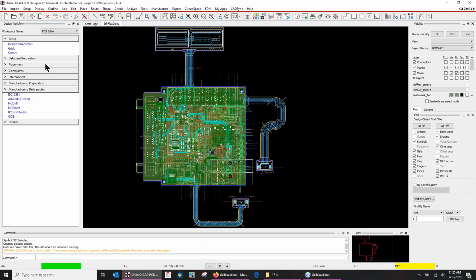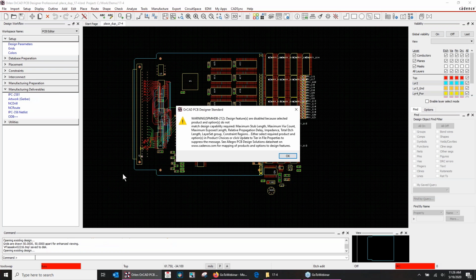I'll go ahead and close this out. Now I'm going to load one more board. This will be the last board I load, and everything I was showing you there in Professional was also in Standard. So anything I showed you there in 3D with the bending and everything is still in your Standard package. So here we are with Standard. I've loaded this board, and these are the warnings I'm getting. The warnings is basically saying the software is not going to check these.